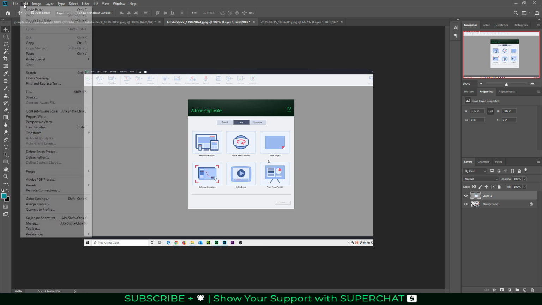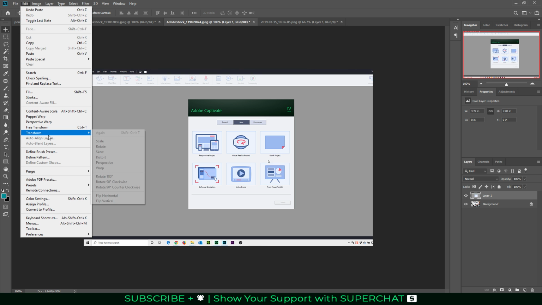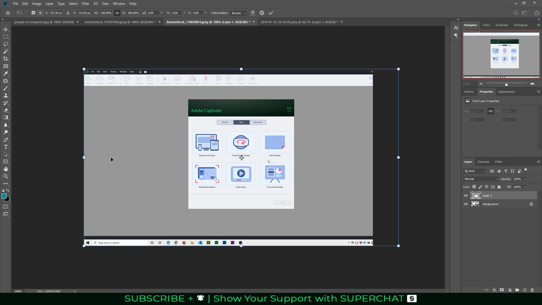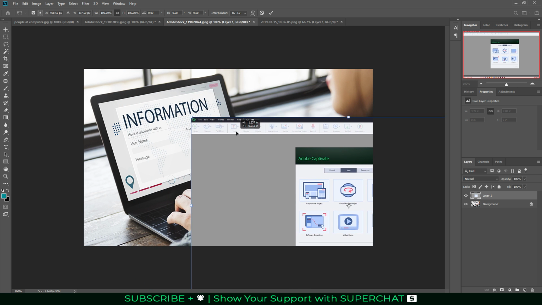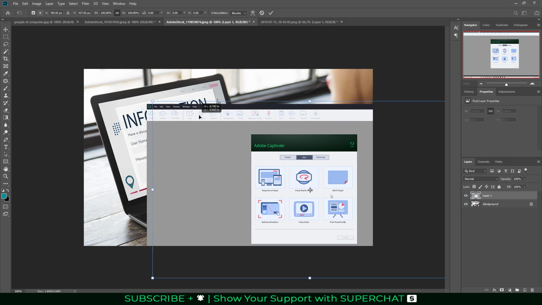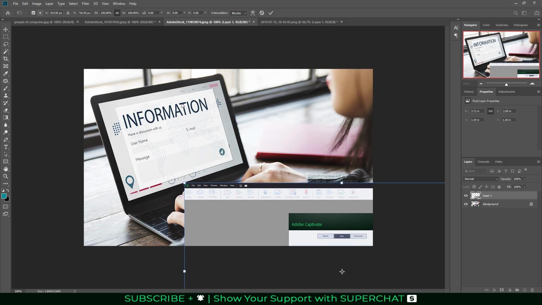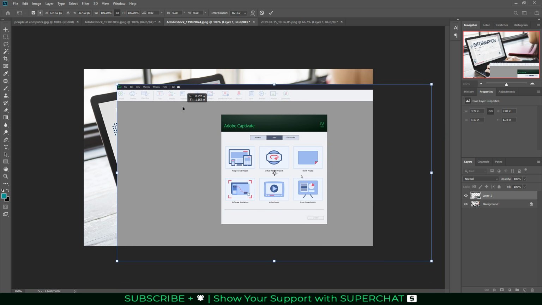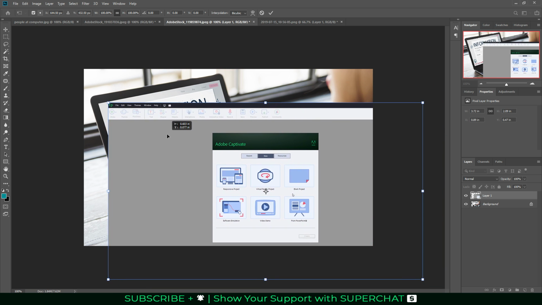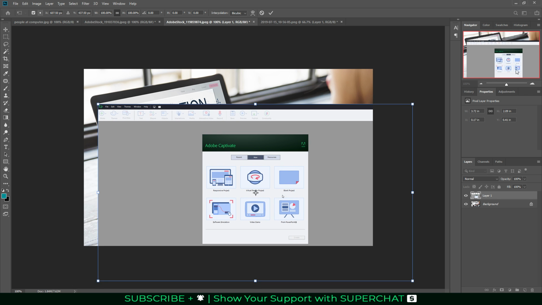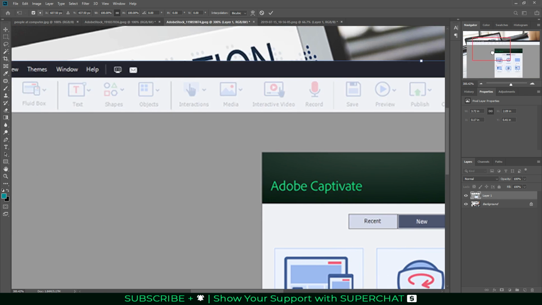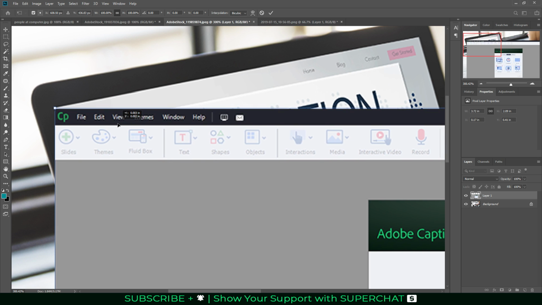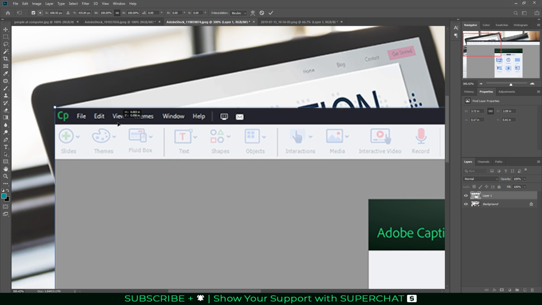And I'm going to go edit, transform like I did before with scale, but this time I'm going to choose distort. And this is one of my favorite ways of making stock photography look like it was designed specifically for your application. So I'm going to create this laptop screen with a screenshot of Adobe Captivate, and it'll look really good. And of course you can use your navigator tool to get in there and make sure you're getting the corners as perfect as possible here.